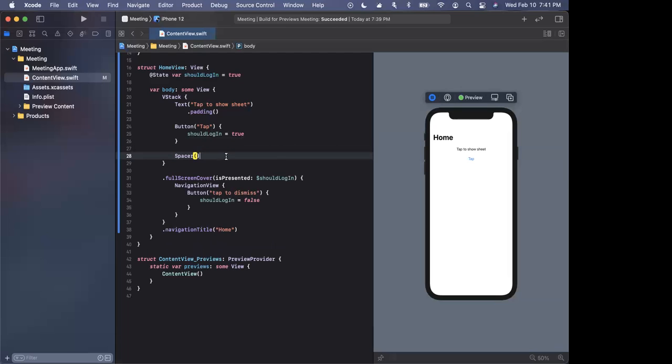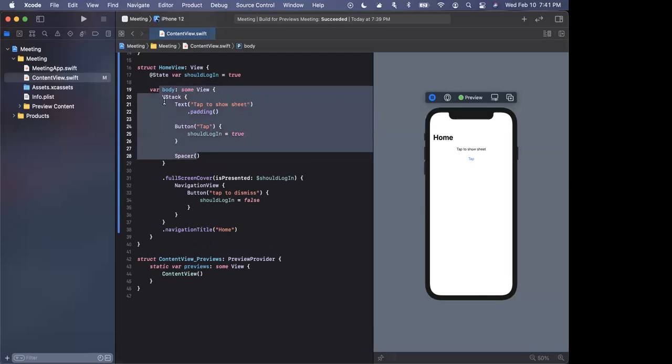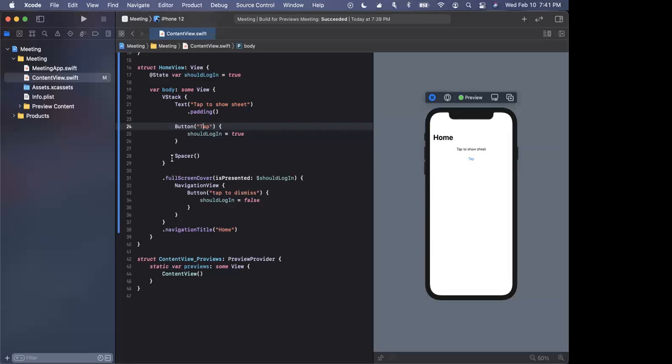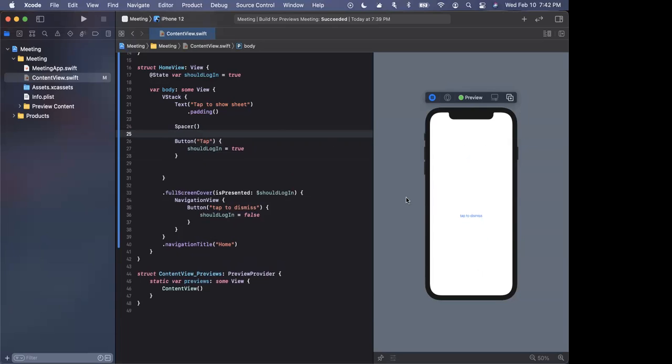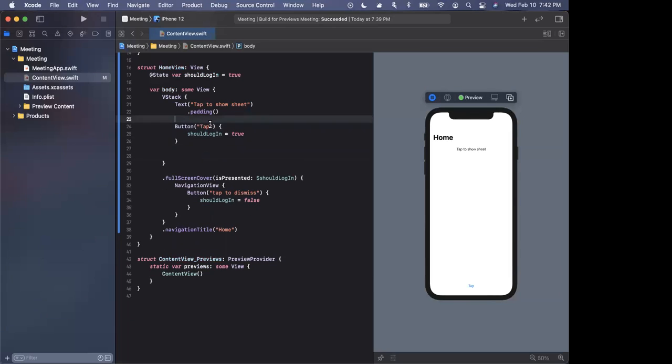Think of it like everything above is pushed wherever it is, and it pushes everything beyond it. So this pushes things to the very top and the very bottom. You see that? The Spacer's in the middle. And if you put the Spacer up top, everything is pushed to the bottom. That's how you manipulate that.